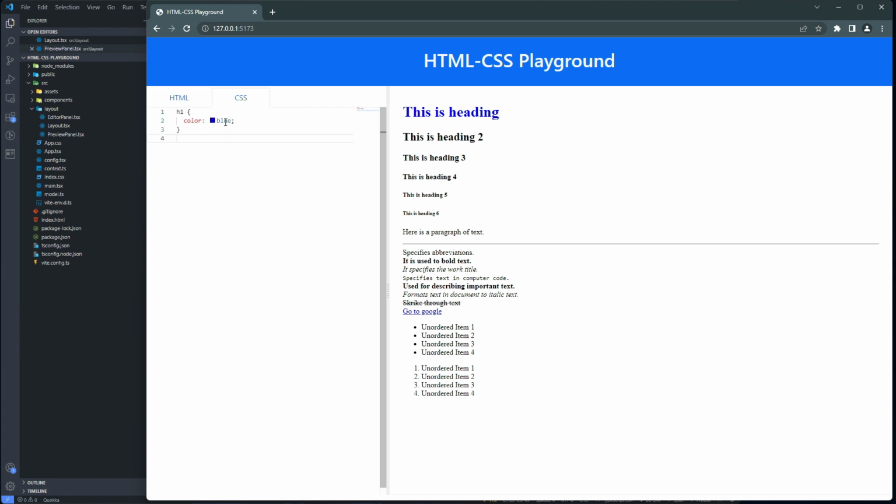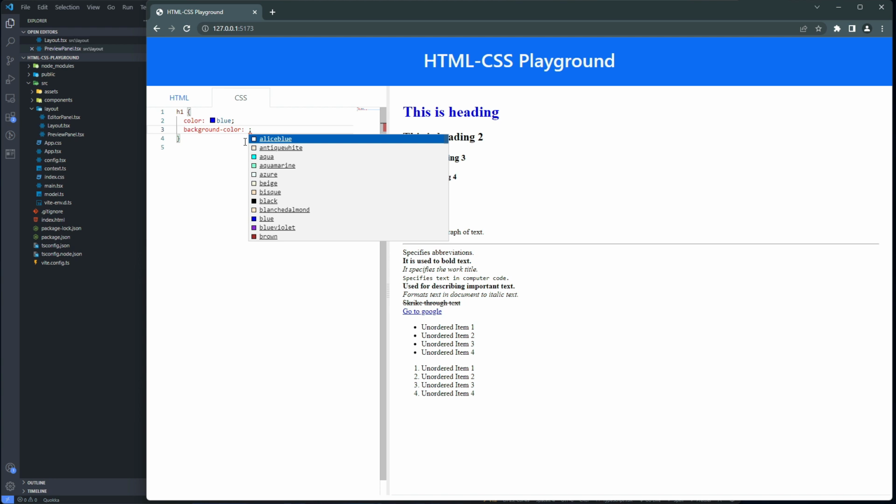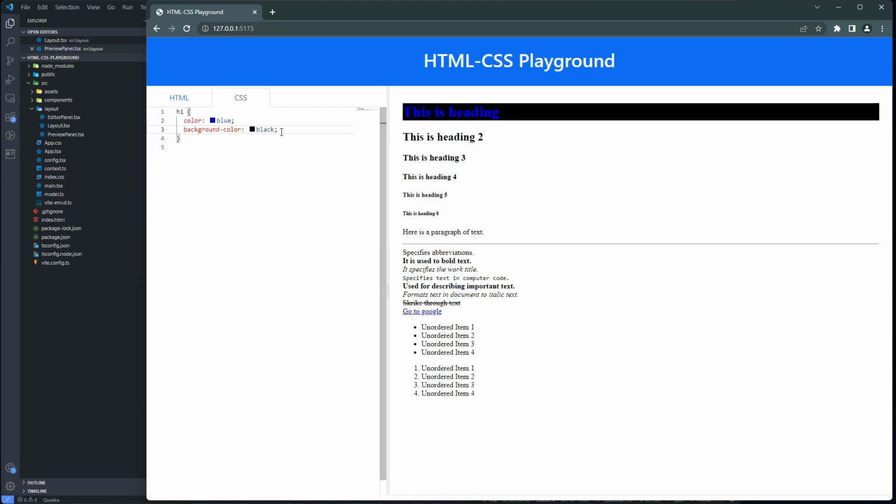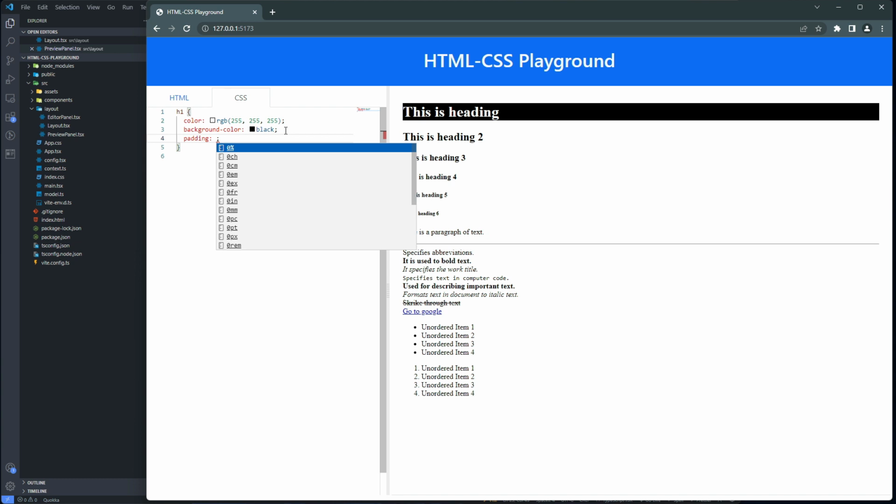And then I can even say background color should be maybe black. Yeah, I can change this to white. Now I can add some padding of 20 pixels.